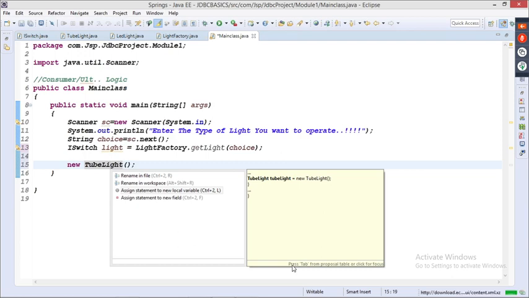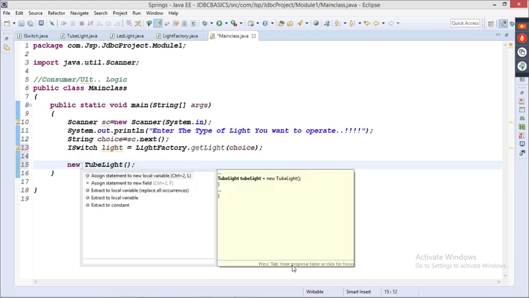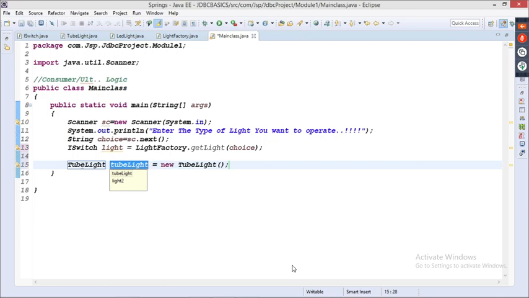Select it and hit enter. So automatically one variable will be assigned and your object address will be stored. So don't write TubeLight variable equals to again. Instead, just after writing new TubeLight, hit Control 1. So let's not talk about that.